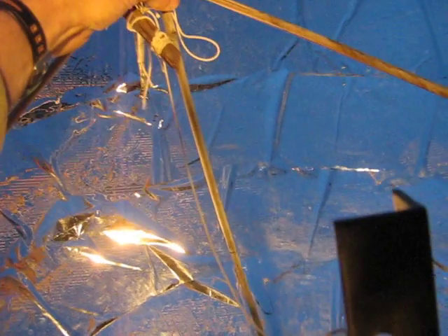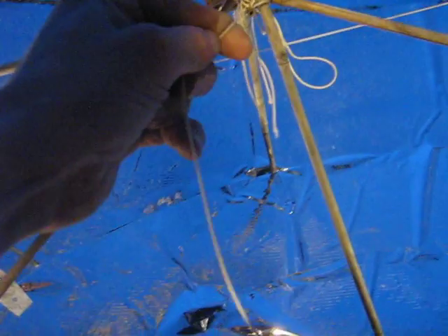So these are the bamboos. You need maybe two more to have it good and steady, and you need to have something to hold them together a bit better than this — but this is just to show you what I'm talking about. See, you would have something from here to here. I've just got string at the moment, but you just pull it forward. I wouldn't use string — I'd use some sort of a solid piece, a piece of metal or a piece of wood that you can adjust backwards and forwards.